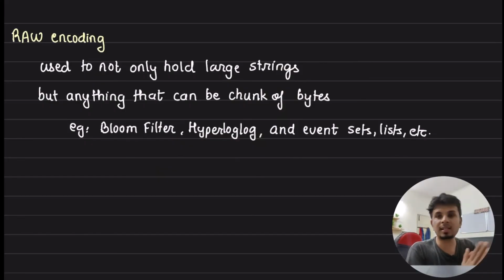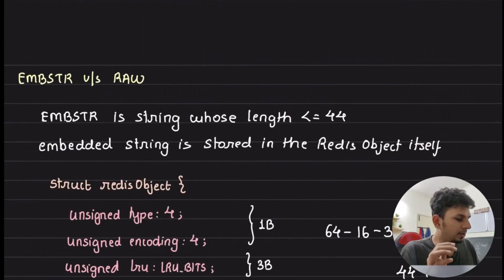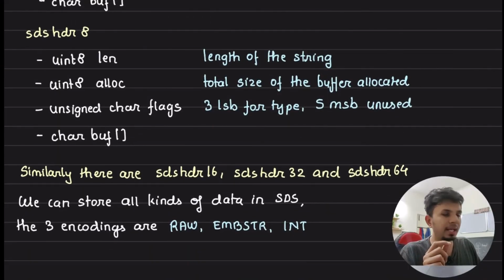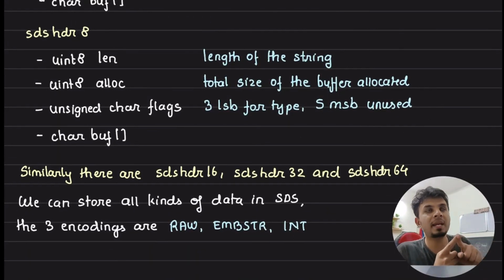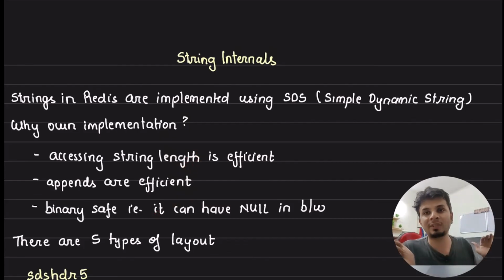Right? So yeah, this is how Redis implements string. Here you see the typical design choices that they made, where they started storing the length of the string. This way we made string length access lightning fast. Redis wrote their own implementation because they wanted appends to be efficient, which we'll get to. We want to access string length in O(1), which we are doing, and we want it binary safe so that we can store any kind of data within that.